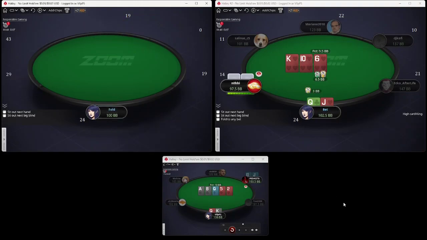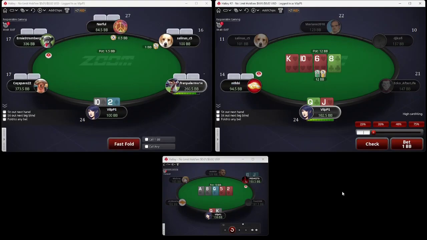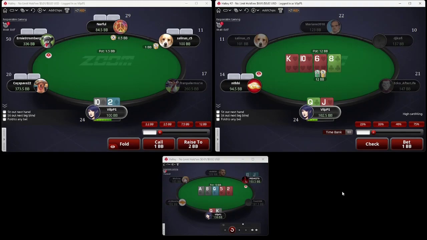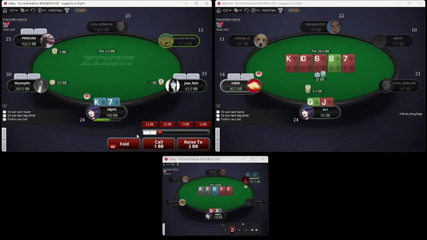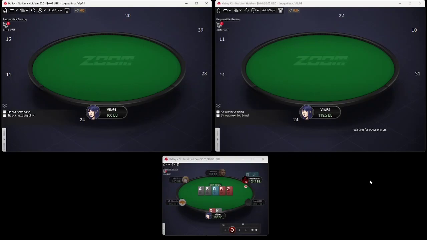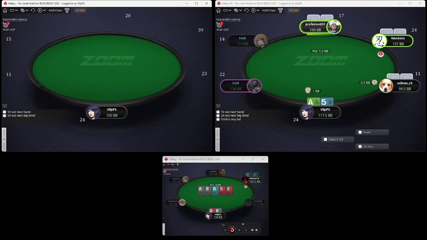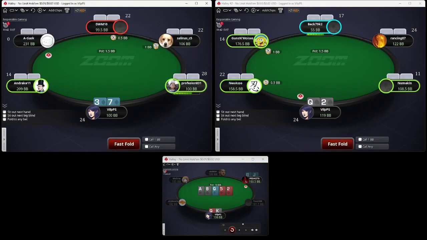Bet into it. We're done for here. Got the ace, hasn't he? Because he got the ace. Oh, I folded. Woohoo! You know what? The way it's gone today, I wouldn't have been surprised if he had the ace of hearts, because that seems to be the way it's gone. But got away with that one.